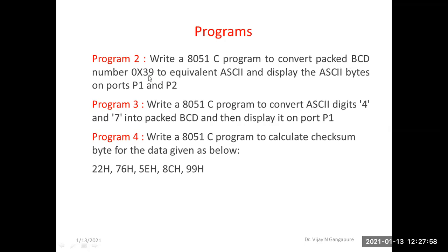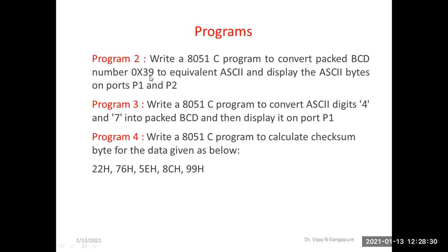For example, 0x39 is a hexadecimal number, one byte of data, in which the first nibble is 3 and the second nibble is 9. The range of a BCD number is 0 to 9, and these two numbers are packed in this single byte.